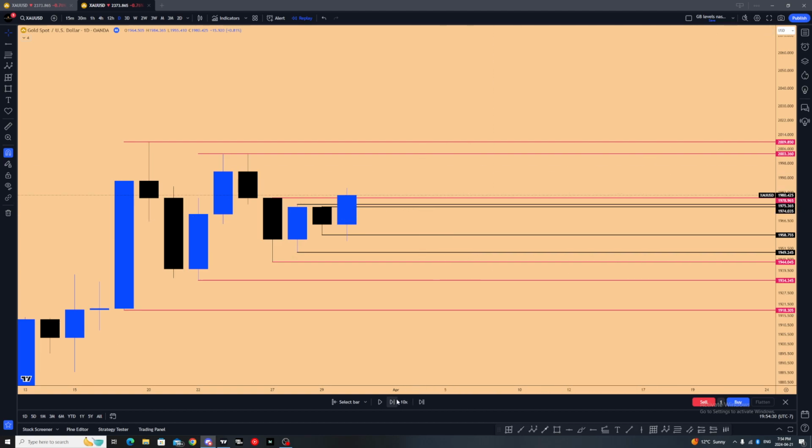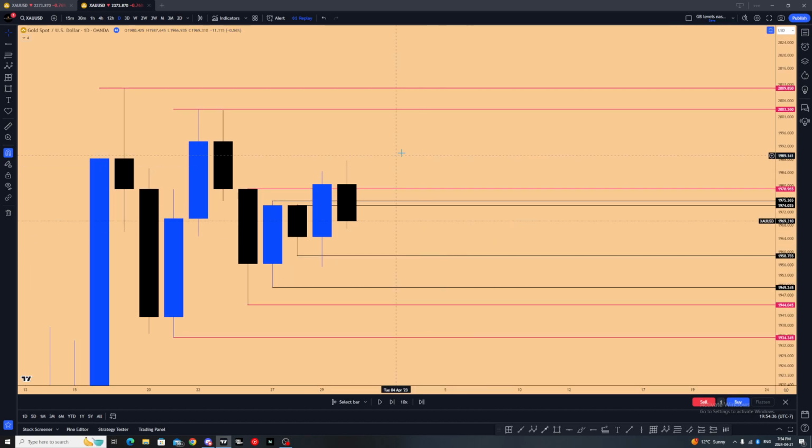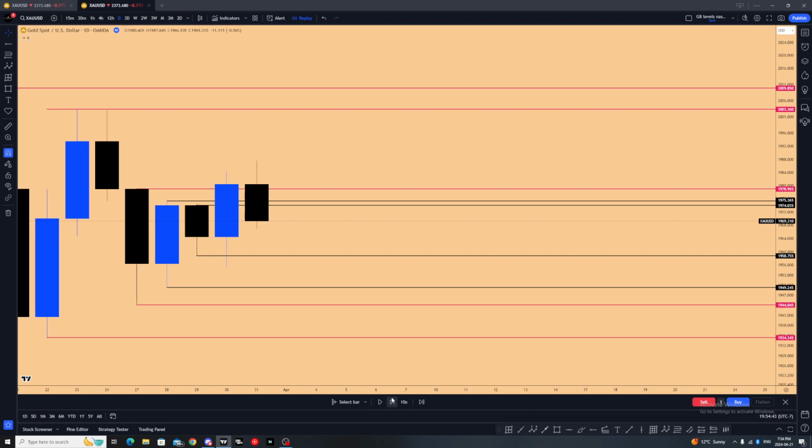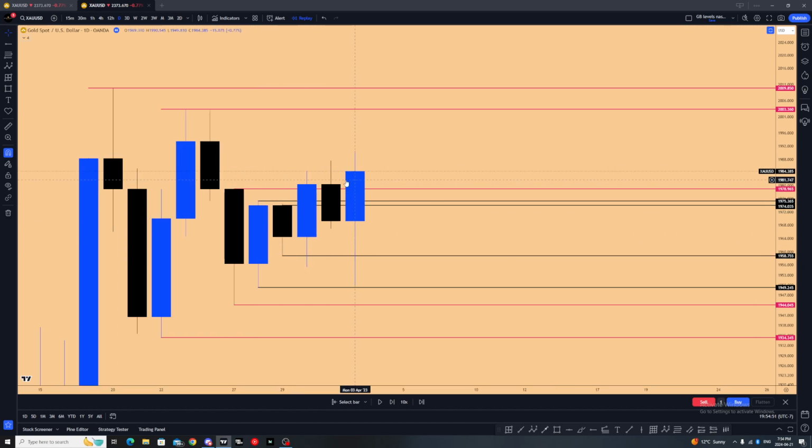I'd go long too, and we would be wrong. However, it really matters where your stop is. Even though you know you're getting a bearish down candle, my stop would be below here, so I would still be in the position personally. That would be the stop out, but I've gone up over here. So when I would have seen something like this, I would have taken a long again.